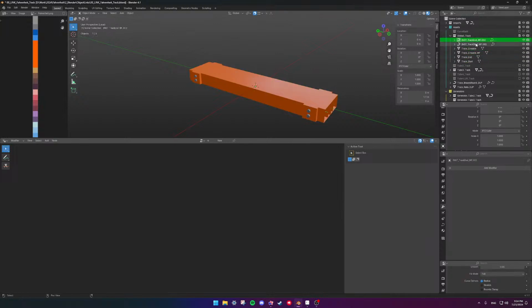And then the wireframes will just be track and wire. Does that have a space? No. Track end. There we go. Forgot about that. Track start.